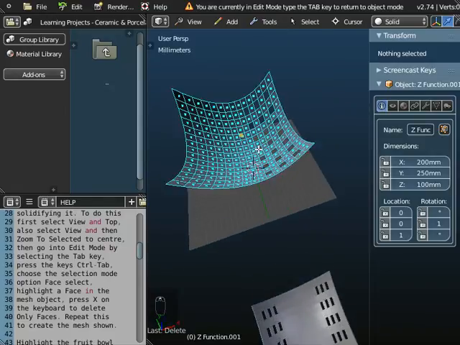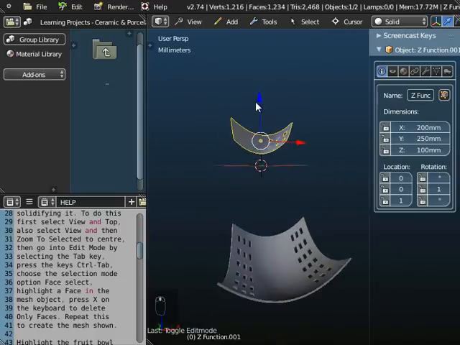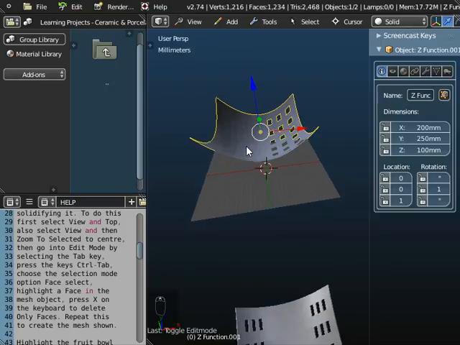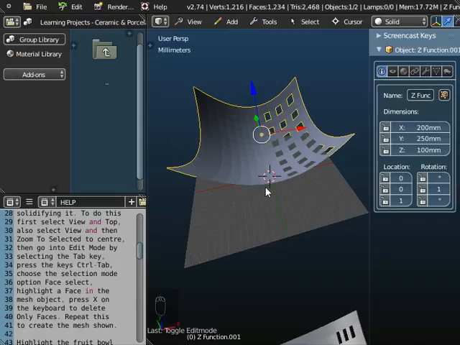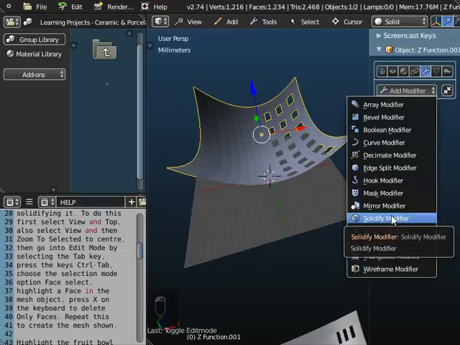I'm just going to leave it like that, and what we now need to do is to come out of edit mode. We're currently in edit mode. It tells you that up in the top of the screen here, and we press the tab key to come out of edit mode. So we've got our perforations on one side of our object, but our object has got no thickness, it's just a shell. And so what we now need to do is to use the properties, the modifiers icon. So that's the little spanner here in the properties window, and we need to add a modifier called a solidify modifier.